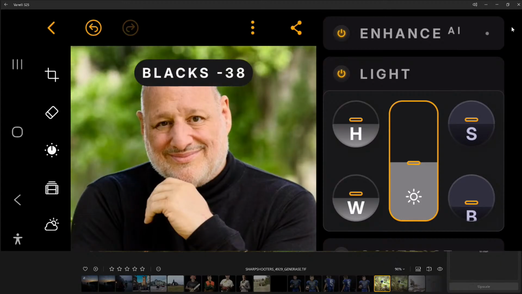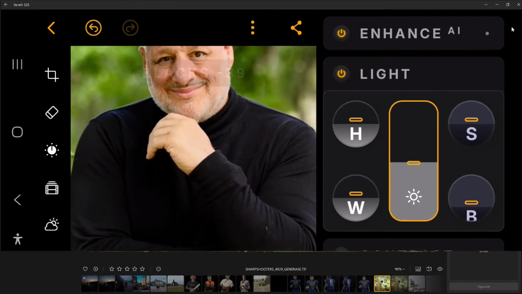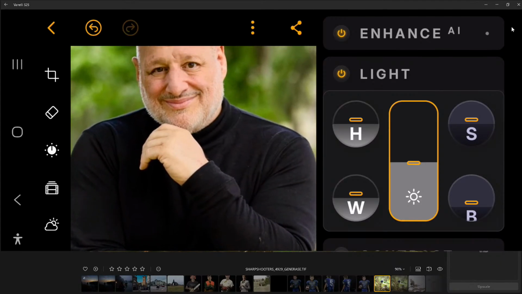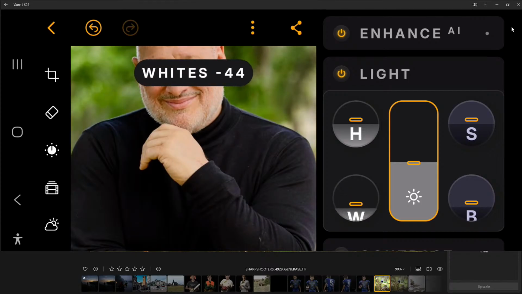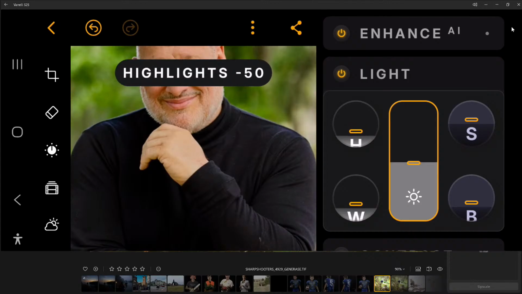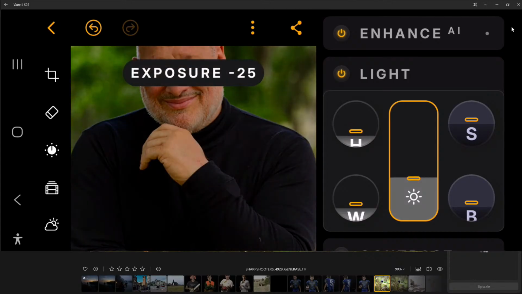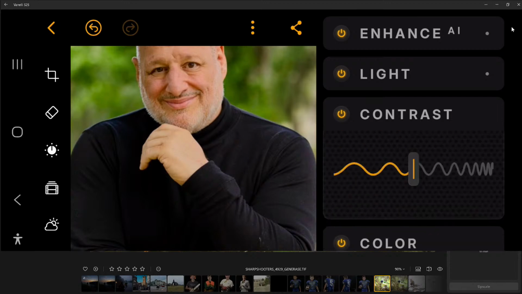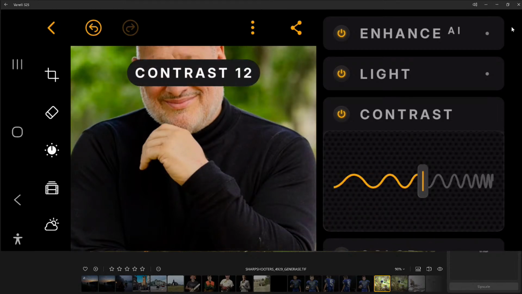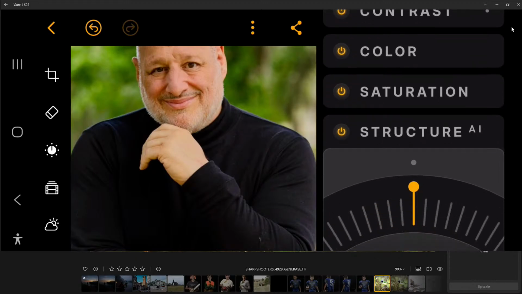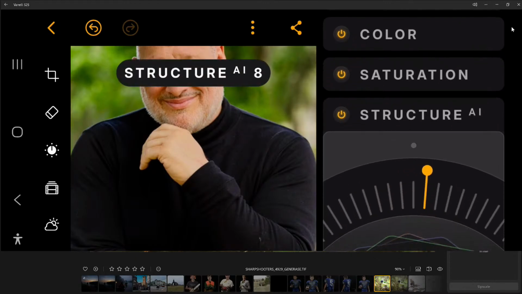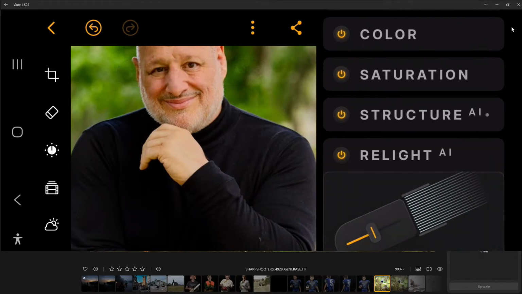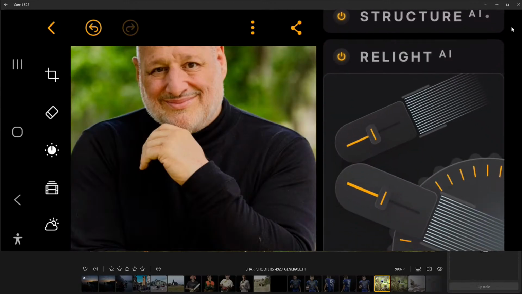I do want to improve the black tones. Yeah, look, it's going to make my black shirt look a lot better. And bring out the white. I need the highlight. Yeah, look what the highlight's doing to my skin tone. That's nice. This is for exposure. If I double tap it, it resets it. So that looks good, right? But what I want to do is I want to come into contrast, shed just a little bit. And then we've already talked about Structure AI, how much I love it. But here it is, Relight. So let's do the Relight tool.